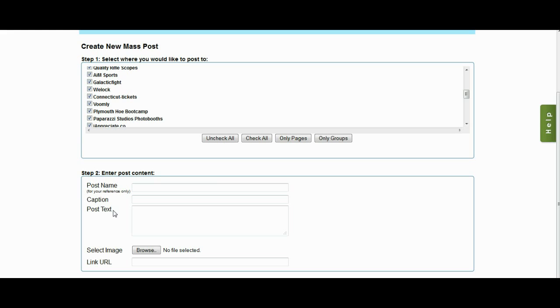So that's a look at the two basic types of posting available with Post Promotions. In addition, you can also run retweet contests where people can earn a chance to win something by retweeting your posts. And you can run like to win contests where people can win by liking your posts.